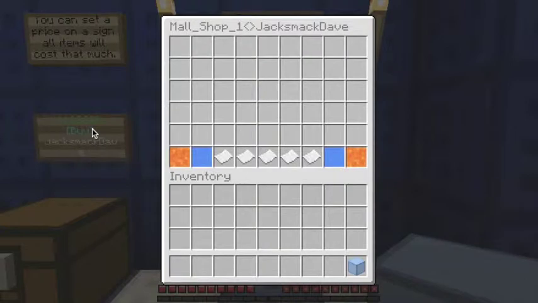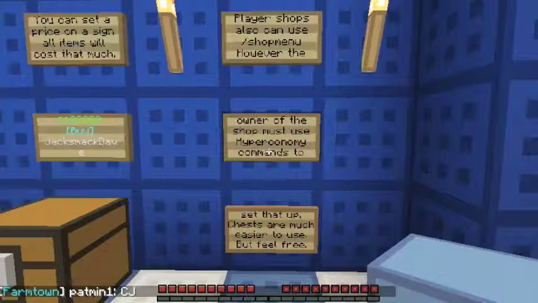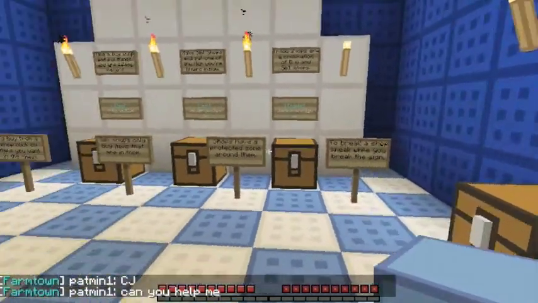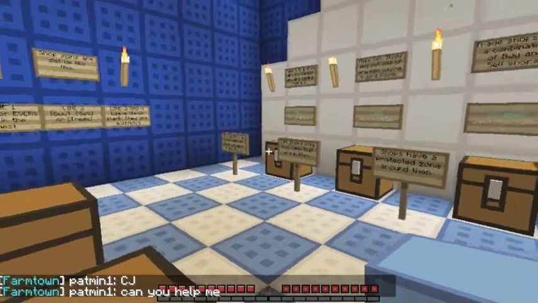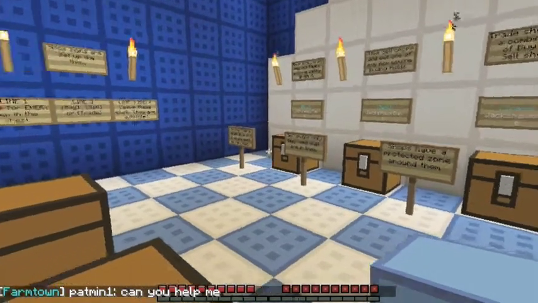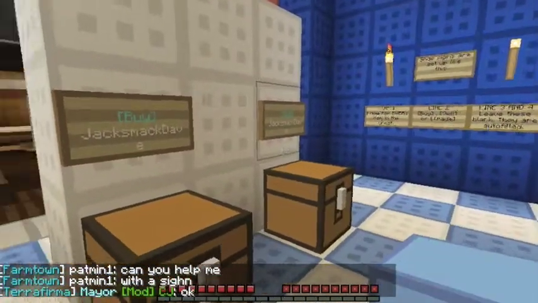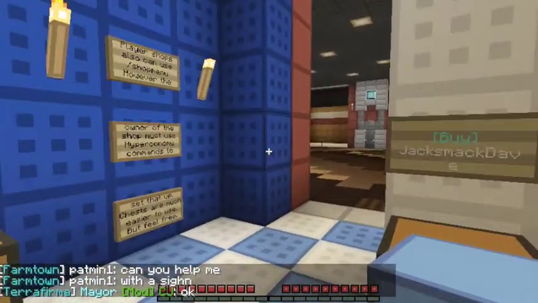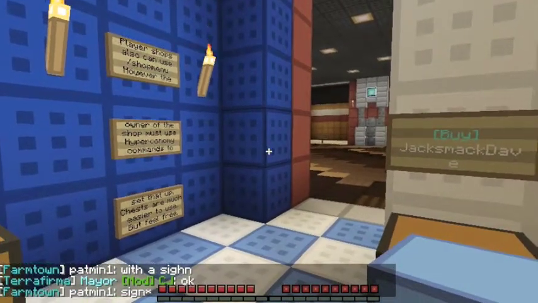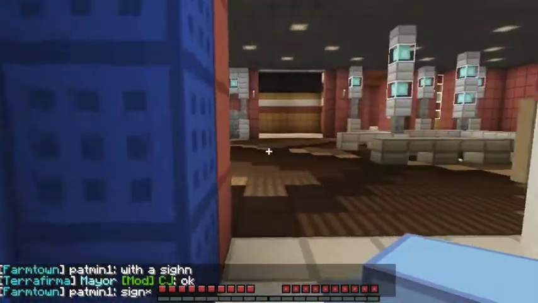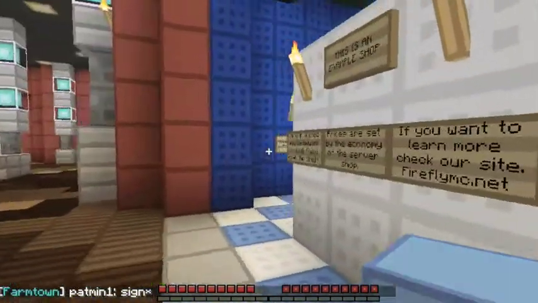But you're going to have to check out the command list because I'm not going to do a video tutorial on that. But basically, the chests are a lot easier to use and quicker to use for most people. If you're interested in doing something more complicated, obviously you're going to have to take your own initiative there and learn the commands. But I will link to the commands in the description.